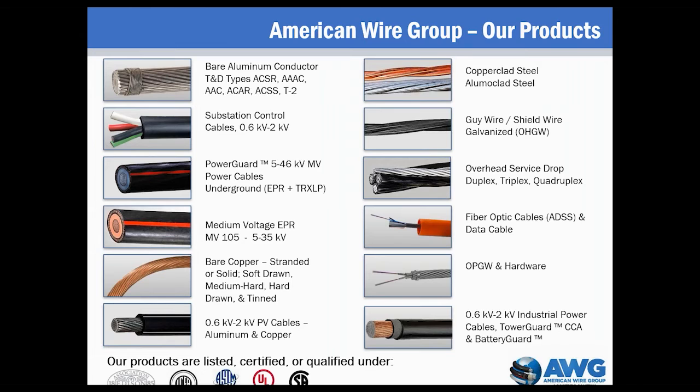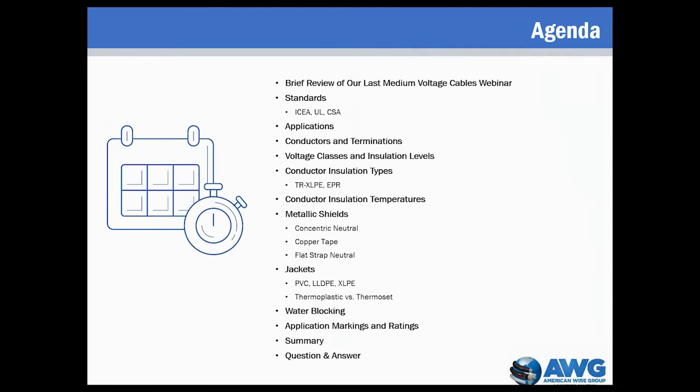With a 90 degrees Celsius or 105 degrees Celsius continuous conductor operating temperature rating and an available crosslink polyethylene jacket, you are guaranteed to get a medium voltage power cable that meets or exceeds the needs of today's demanding installations. We also carry a wide range of low voltage cable systems, including substation and battery storage cables. The cables that we offer are listed, certified, or qualified in accordance with UL, CSA, ICEA, or ASTM standards, making them suitable for installation and use in the United States or Canada.